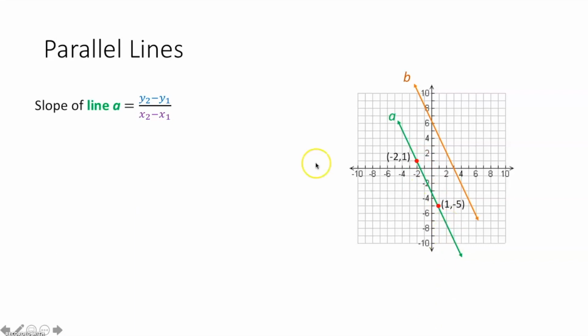There you go. Next, we are going to plug them in the slope formula to figure out what the slope of line A is. So remember, anytime you have 2 points, under the first one, write x sub 1, y sub 1, and then under the second one, you write x sub 2, y sub 2.